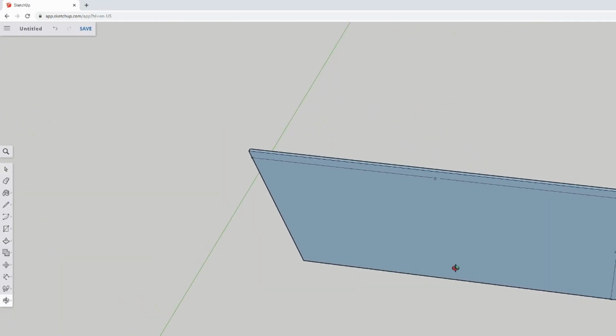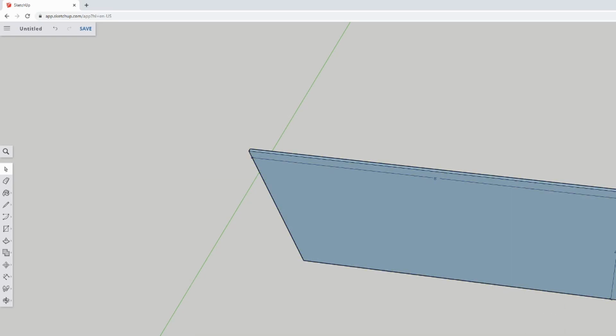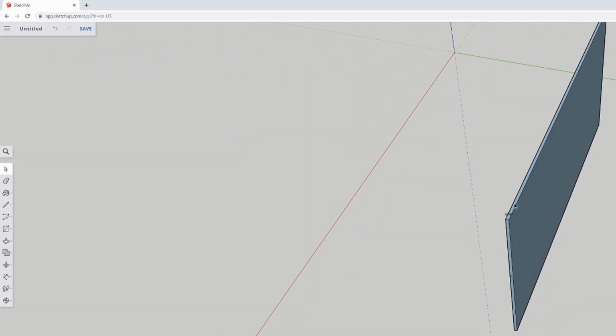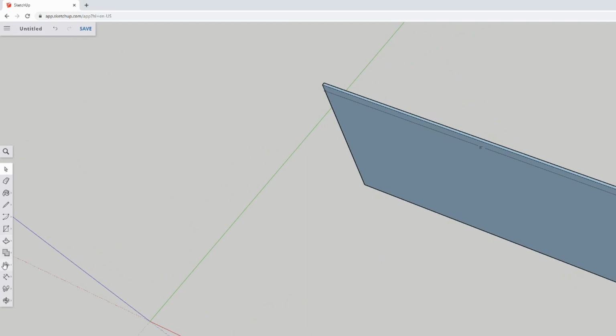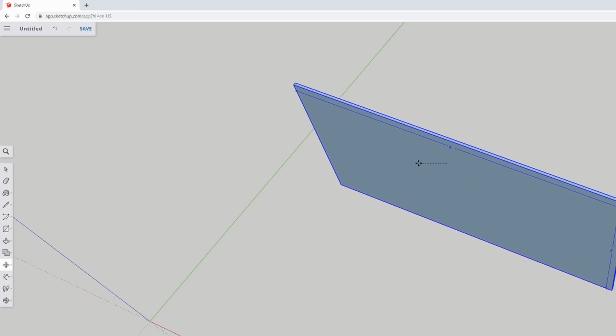So what I like to do when working with 3-dimensional items is, when I have the part set to the specific size, I like to highlight it, right click, and say make group. And the reason I do that is because each line is represented as an individual component or an individual part of this whole. Making it a group kind of locks everything together. So now if I try to move this along one of the axes, it moves the whole thing.